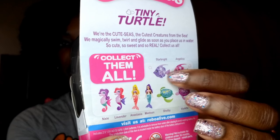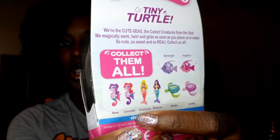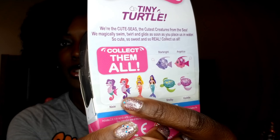There's 2 fish, 2 angelfish, 2 turtles, 2 mermaids, and then 2 seahorses. So for those, maybe what I've picked aren't what you're interested in, but maybe there's some other ones that you'd like to give a try. So without any further delays, let's go ahead and get to this unboxing and see what we have inside.